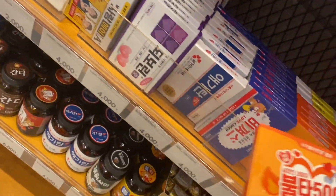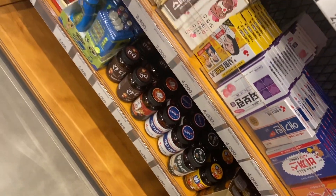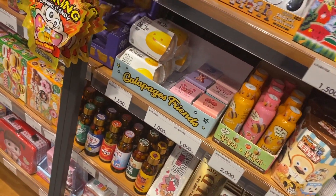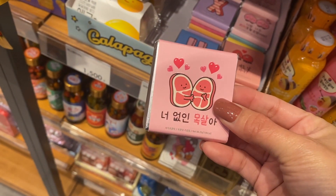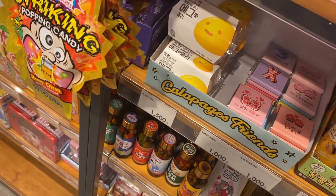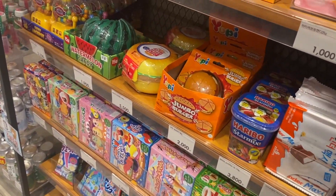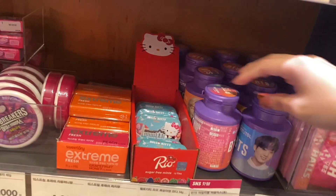They also have some snacks from other Asian countries, so it's always really fun to pop in here and see what they have. These are candies decorated in boxes that are supposed to replicate Korean medicine. And then these are little chocolates with cute little Korean puns — 'moksal' is neck meat, so those cartoons are neck meat, but it also sounds similar to a word that means 'can't live without you' — so it's like that kind of pun.